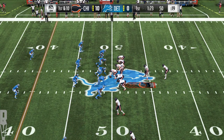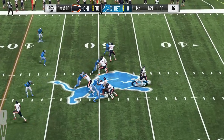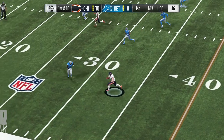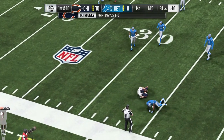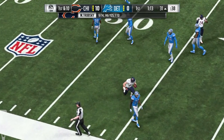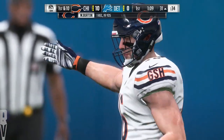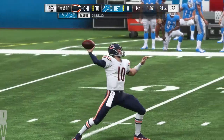Now it'll be interesting to see where the patience is on both sides. Each head coach, can you hang in there and not try and force something that could put your team in some jeopardy? And he's going to drop this off to his fullback. And he gets it inside the 35 and just shy of the 30. They call it a gain of 19, and it moves the chains.